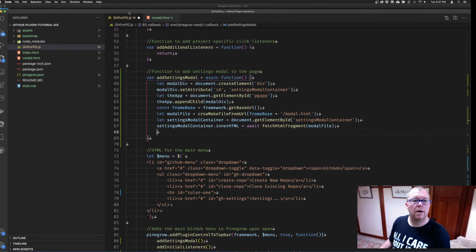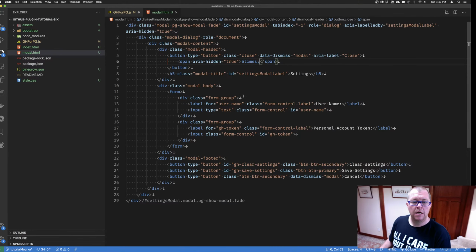So just to remind ourselves, there are 2 form fields, the form control label, the username, and the GitHub token. Let's change this. Let's make sure that we're specifying what we want there. Okay, so now we have these 2.